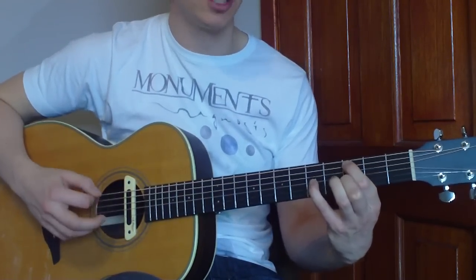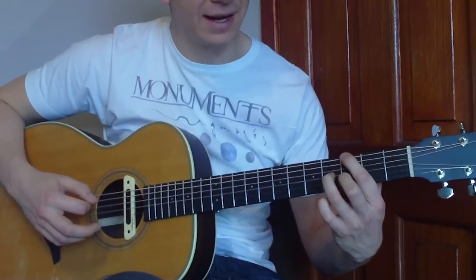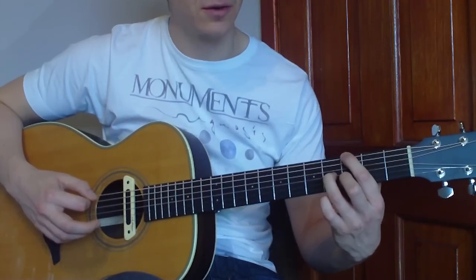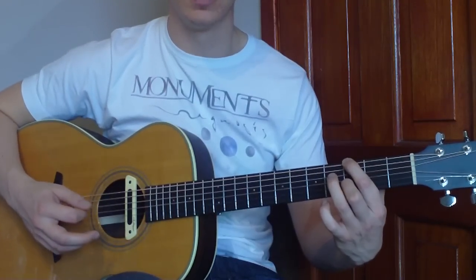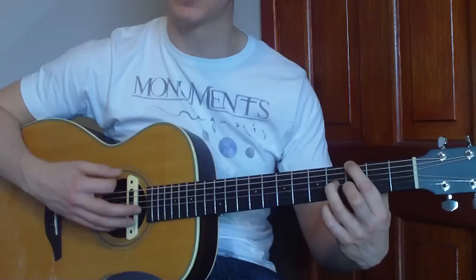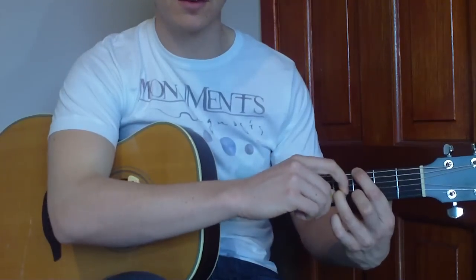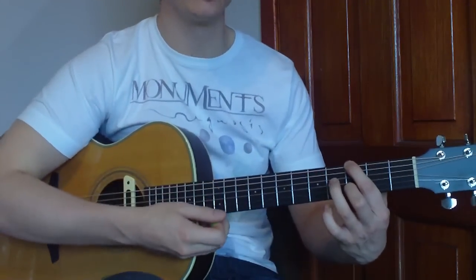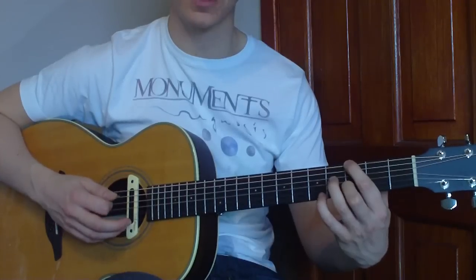Then we're going to change up to this G. But we're going to add in the 3rd finger at the 4th fret, okay, on the 3rd string. And we're going to play that. Just playing with the 3rd finger down and then the 3rd finger off. So that's like a G chord with that 3rd finger on the 4th fret and a G chord without it. Okay, and that's all we're doing there.